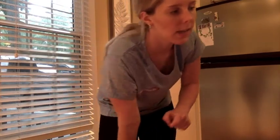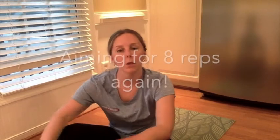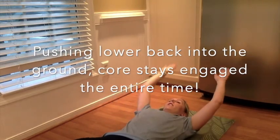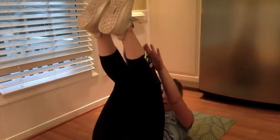The second exercise we're going to take it to the floor — it's going to be an ab exercise, a v-up and a star. Same thing, we're going to aim for eight here; if you end up doing a little bit less or a little bit more, that's perfectly fine. We're going to go back flat to the ground, press that back into the ground, come into that v-up, back down into that star, back's flat.